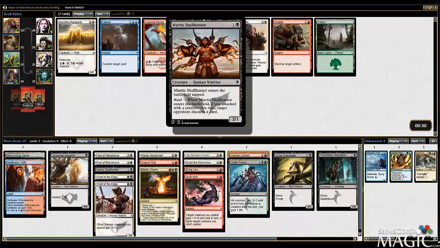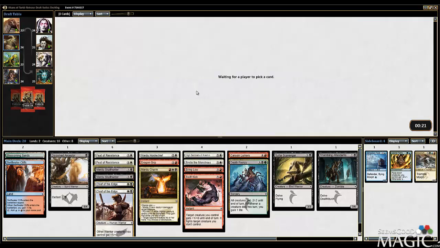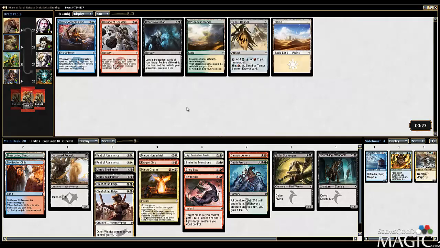All right, Rush of Battle, but no, we're taking Skull Hunter number 2. Really trying to go deep on the warriors. So I guess now that we're looking beat down, I kind of wish I'd taken the 1-drop, but that's all right. So still can potentially splash green, but not sure we want to. I think I'd still rather stay in Mardu territory.